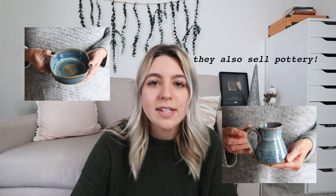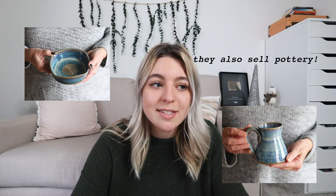Next up we have JK Creative Wood and they're also on Etsy. They make cutting boards, different games, and woodworks. The prices range from $30 and up, so this one might be a bit pricier, but it makes sense because the wood is such good quality and everything is handmade. You do have to place your order by December 14th to make sure it gets here by Christmas.